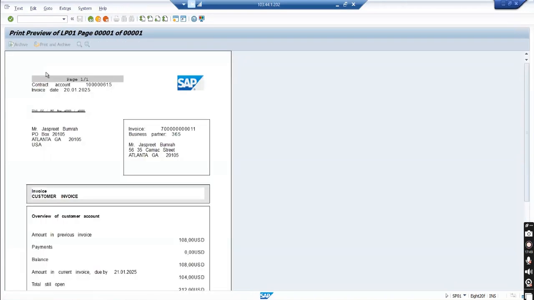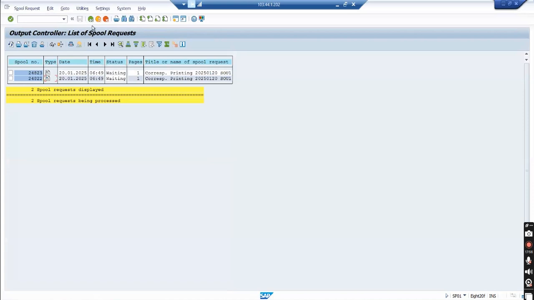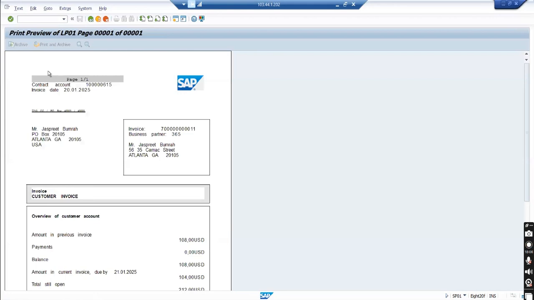At the same time it printed 649. So this is 11. On status, it's showing waiting. That means it's still printing. No, status is fine. The spools are already generated. Okay, so from the spool itself, we come to know it should have printed two separate invoices.